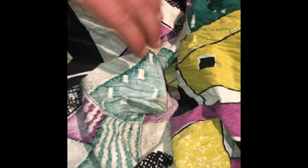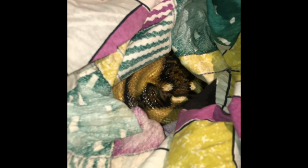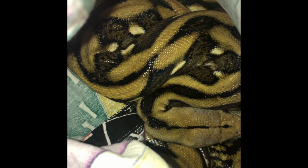Here we can see him. Just gonna show you guys his skin color. This is him. He's a much darker color than the female. I'm gonna open this a bit. There he is. That's him. That's his head. That's the body. He's bigger than the female. And you know the female's big. But I'm not taking him out. He's a stud breeder, also from Jason Peter or JP. So I got these four tonight.